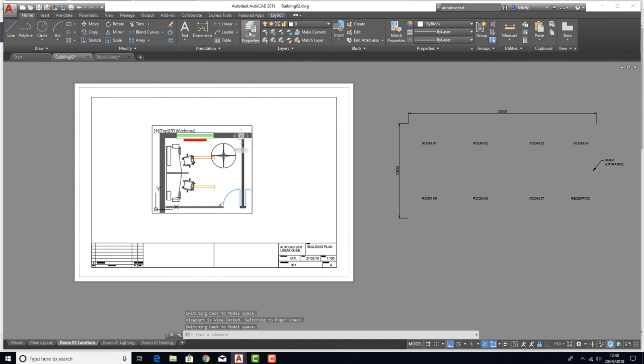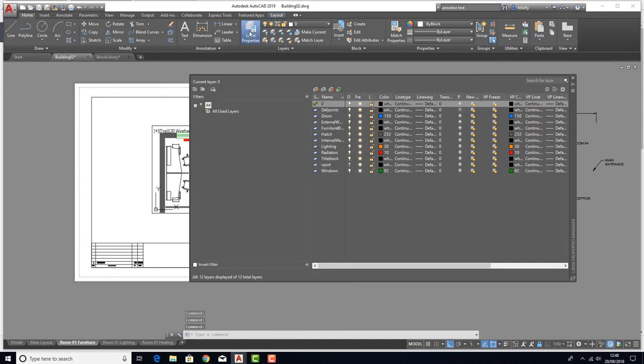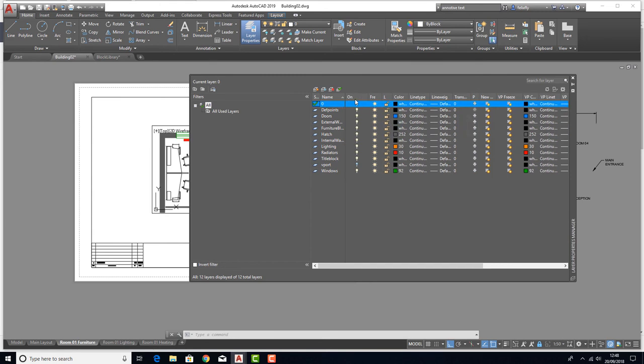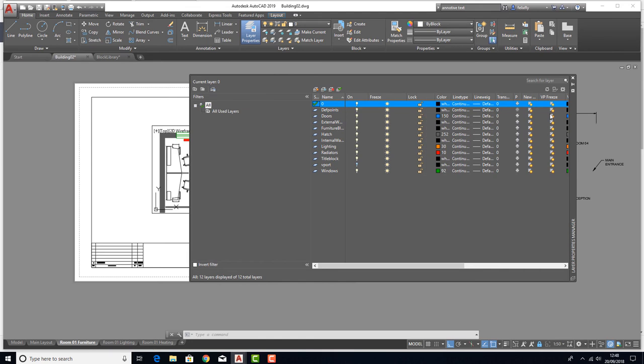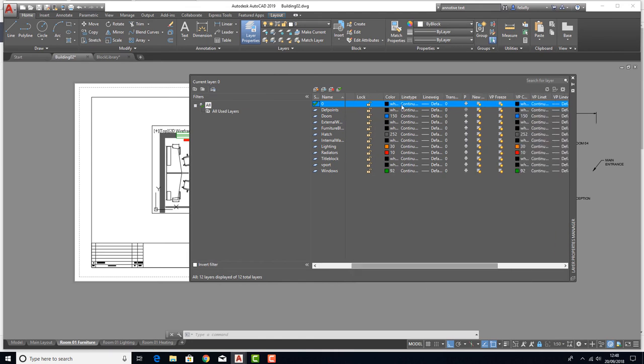Now if we go to layer properties, we have these extra commands here. We have, as well as freeze and on and lock, we have these ones, these VP freeze, new VP freeze, VP color.